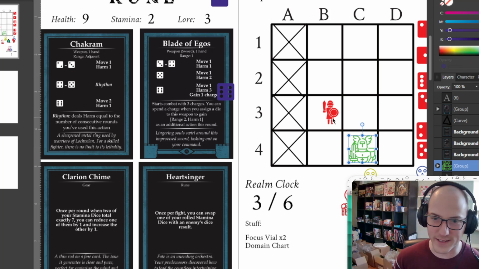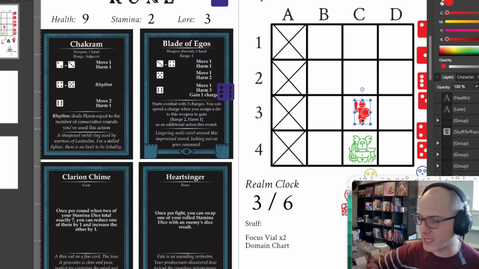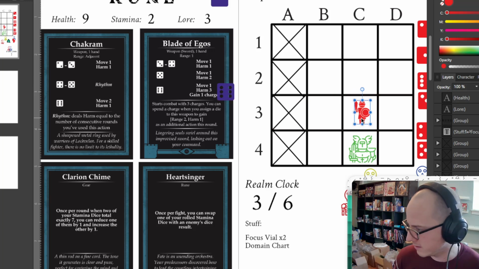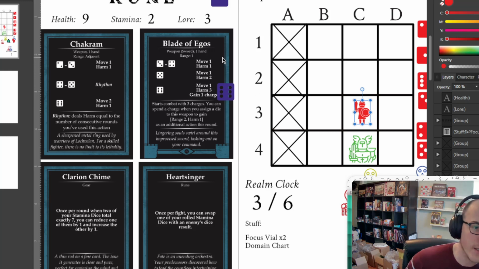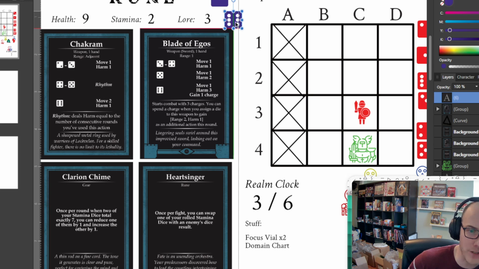Alright. So Zanzit's going to keep just bouncing, and I keep dodging it. 6 and 5. 6 and 5 is tempting to sit there and smash Zanzit for 4 harm.